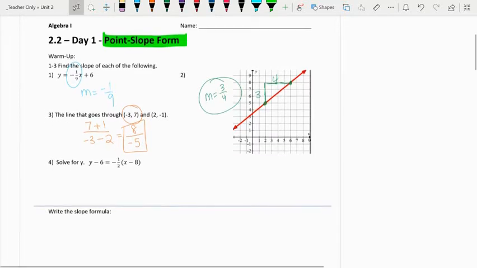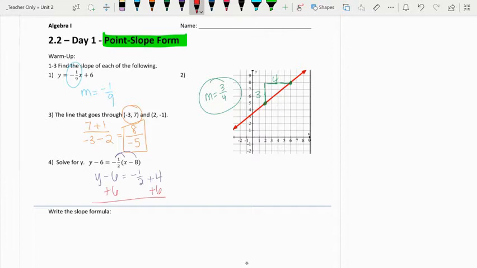And the last one, we need to do a little work before it gets into slope-intercept form. So we can distribute 1/2. So you get y minus 6 equals -1/2, and then that ends up giving me a +4. From there, add 6 to both sides, and now we get y equals, oh, there was an x here, -1/2 x plus 10. So that means -1/2 is my slope.